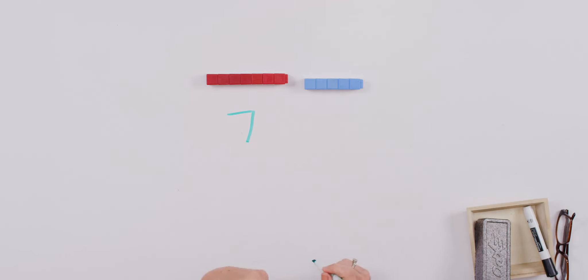And if we're looking for the sum, what mathematical symbol will I put here? That's right, a little plus sign. And how many do we have here? Two, four, and one more makes five. Alright, seven plus five. I know you can do that one probably in your head, but we can also use our cubes to solve for it.